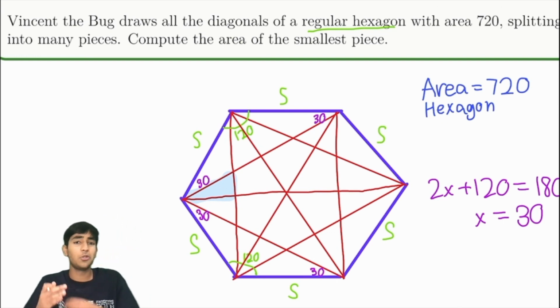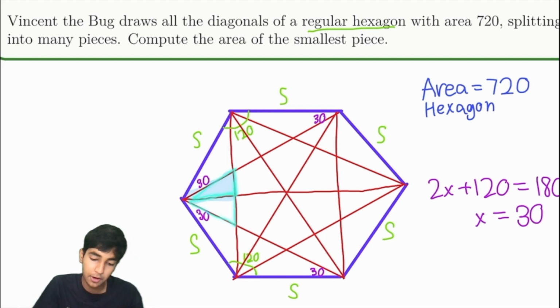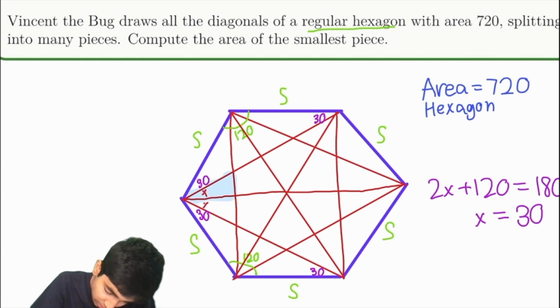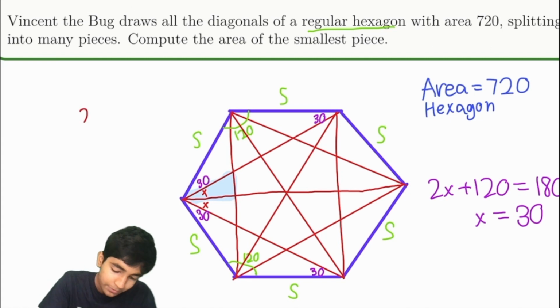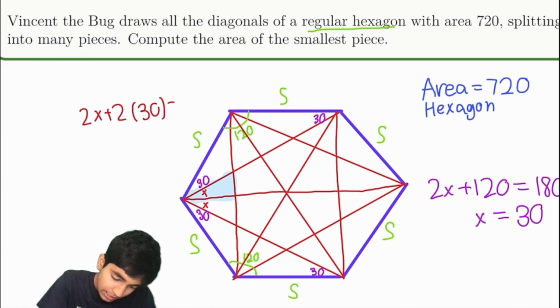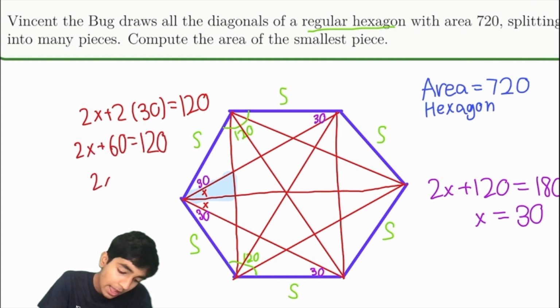And you could technically do a rigorous proof if you'd like, but this is not a proof contest, so symmetry is a good enough argument. So by symmetry, these two triangles are going to be congruent because it's a symmetric situation. And that means these two angles are equal. Let's call them both x. Aha! Now notice, the interior angle of a regular hexagon is 120. So 2x plus 2 times 30 equals 120. If we add all of the parts of this angle up, we get 120, which means 2x plus 60 is 120, or 2x is 60, x is just 30. Aha! 30.